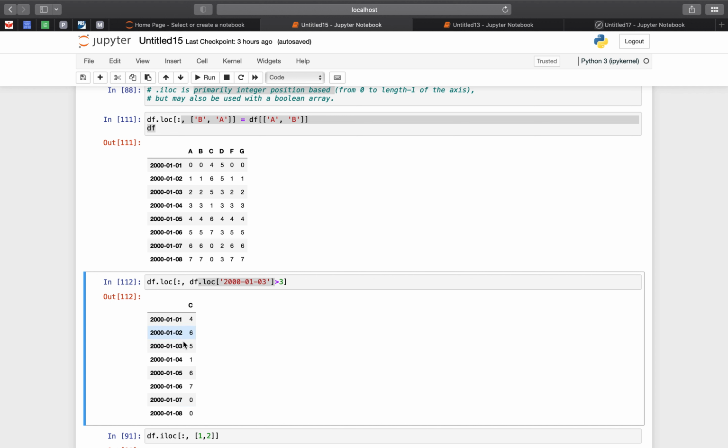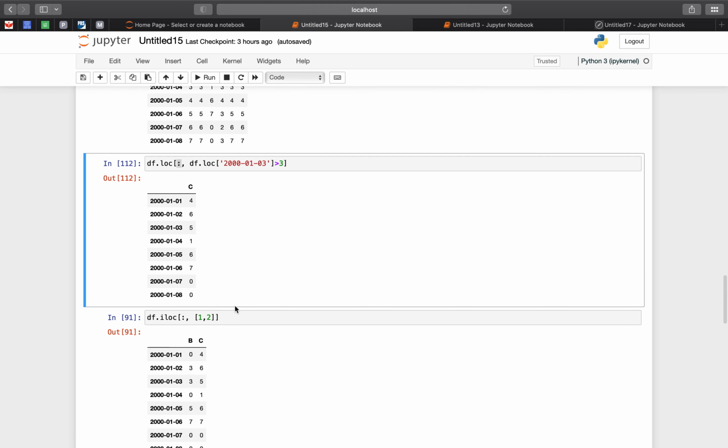Why does it give only the C column in this row? Because in the starting I have given a colon, which indicates that if I don't give any start and end points, it will take the whole entire column.